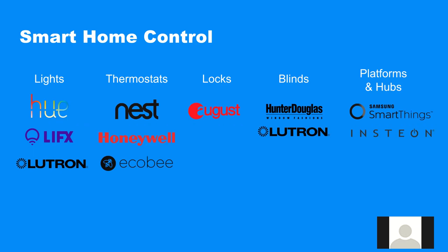And yes, we also work with SmartThings and Insteon. So once we have authenticated with them, we have control of these endpoints. And even the other way around, SmartThings can actually also point to our API. So the cool thing is we have an API that we also share with other companies so they can actually control it from their app or from their system. So that's a great way of really giving everyone the most out of their products, because they may have different ways of wanting to control their AV stack.